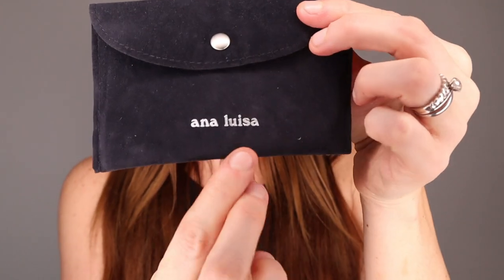They also use all noble metals, which I love. Last time I bought beautiful earrings I'm still wearing — I've been using them the whole months of October and November. I also bought amazing necklaces that I wore the whole summer; I was bathing with them in salt water in Italy and nothing happened to them. All pieces come with a beautiful velvet dust bag that's great for traveling and storing your jewelry.